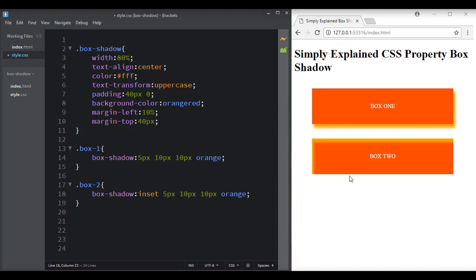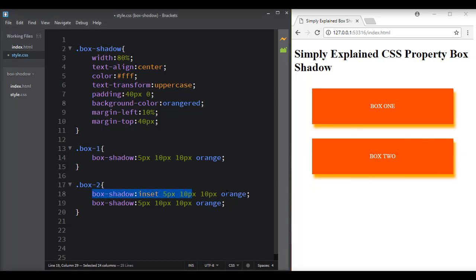You can play with your desired shadow. We can also combine these two shadows together. So how can we do this? For this second box, we just copy this code and paste it inside the second box. This is not working. The box-shadow is not working anymore. Why did it happen?